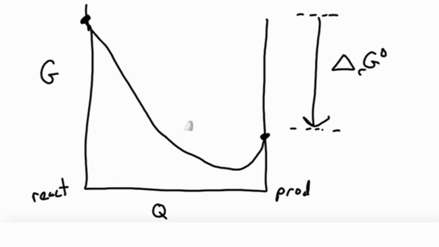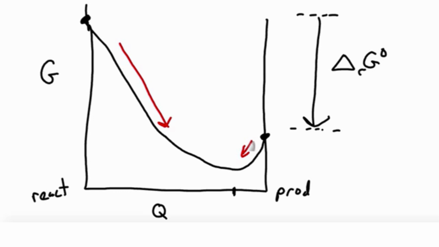Okay. But if we look at G itself, as we progress from products and reactants, it sags below. Why? Because of the entropy of mixing. Because any place in here where you actually have both present in the same vessel, you're going to have some entropy of mixing, and that decreases the overall Gibbs energy. So systems tend towards minimum G values. So that means if you're over here, you're going to go this way. And if you're over here, you're going to go this way.